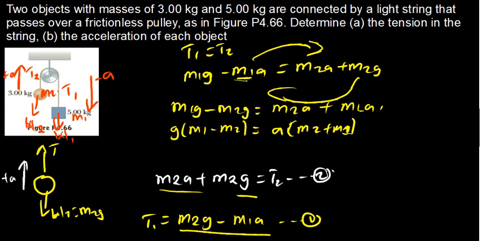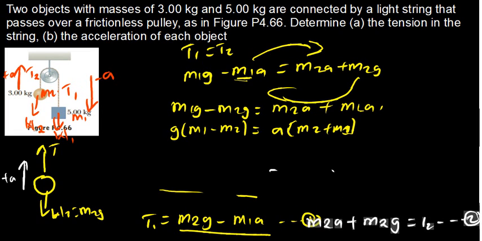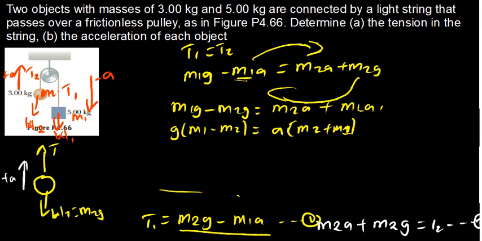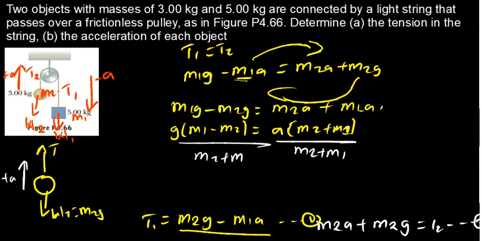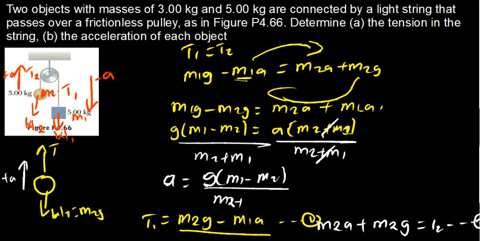Okay, so now we have this. We are trying to find the acceleration, so I'm going to divide both sides by m2 plus m1. We're going to discover that this and this will go. So we're going to have acceleration is equal to g open brackets m1 minus m2 close the brackets over m1 plus m2, which is the same even if I start with m2 plus m1.